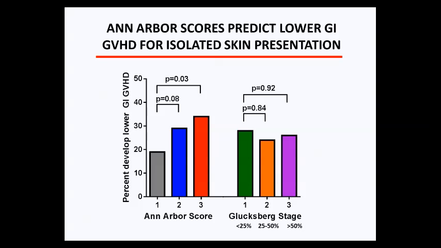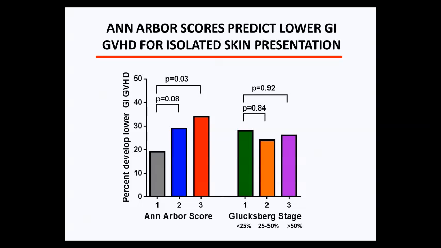Interestingly also, those patients in the Ann Arbor 3, when you look at this population here, had a higher risk, and the exact number was 1.78, about two times more likely to develop GI GVHD than the other patients. The median time for that to happen was about 12 days. So that tells you that the patient presents only with skin, and about 12 days later, they will have GI involvement.